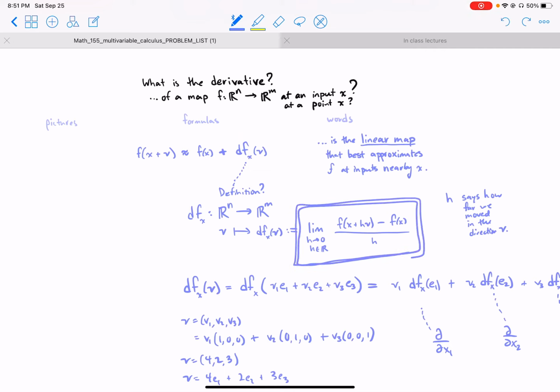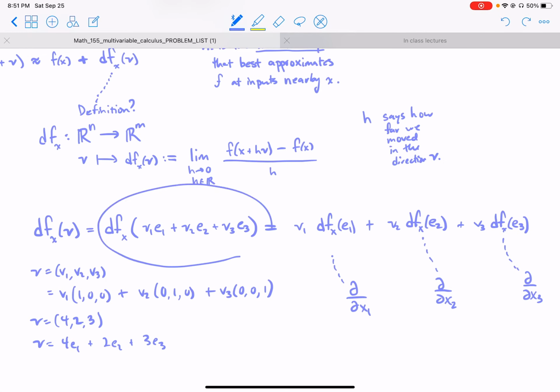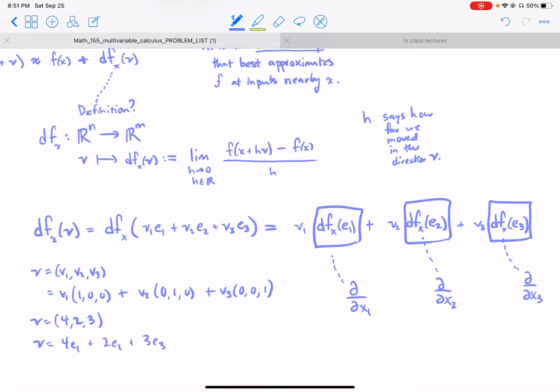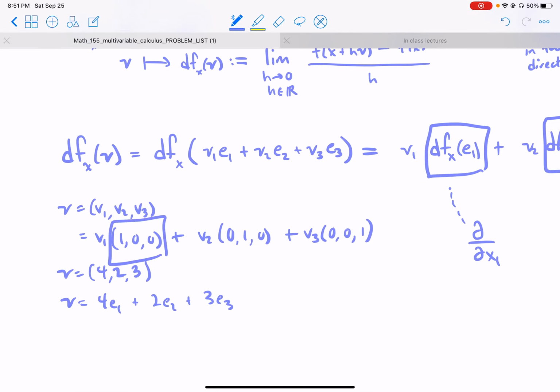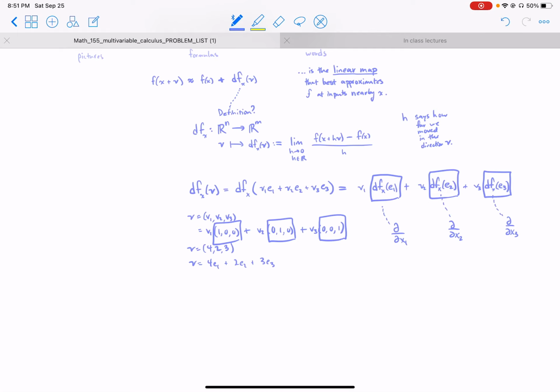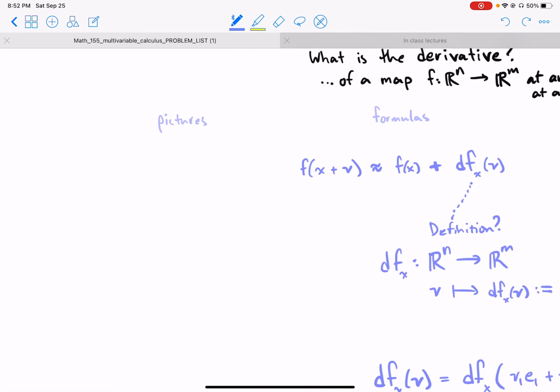This is what is really going on. But then what we're going to see is that the linearity of this derivative means that all we need to do is calculate it at these very, very special vectors, e1, e2, e3, e4. So, like, they're very simple. They only move in one of the dimensions. And so this is what's going to make the derivative easy to calculate, despite it having this limit.